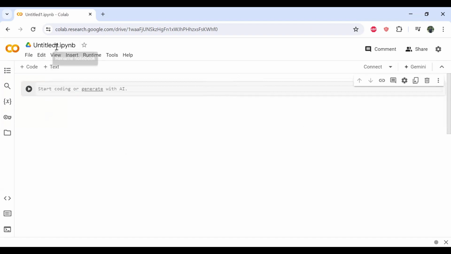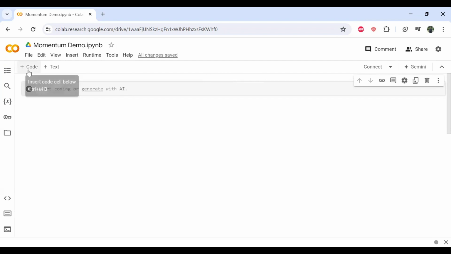Right now it doesn't have any name, or it is named Untitled1, so let me name it Momentum Demo. All Python notebooks will usually have the extension .ipynb, basically saying that this is a Python notebook. It is as simple as that. As long as you have a browser and a Google account, you can set up Google Colab and start coding.